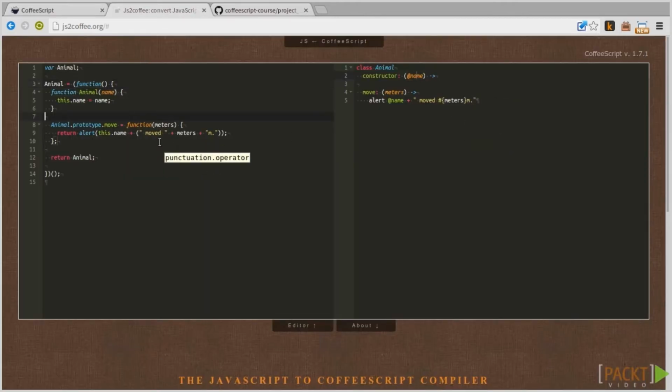The compiled code, clearly visible on the left-hand side, shows us that CoffeeScript classes are in fact equivalent to JavaScript functions. As JavaScript uses prototypal inheritance and functions are JavaScript's bread and butter, this is only logical. So let's go through the syntax and explain what part of it does what.